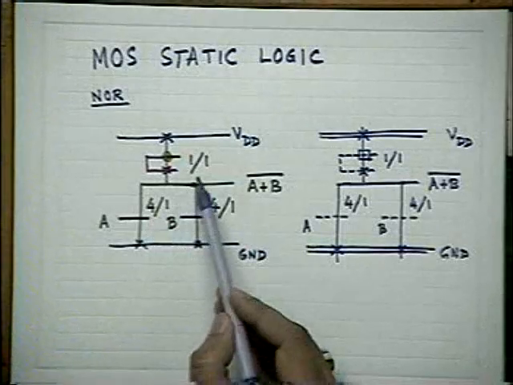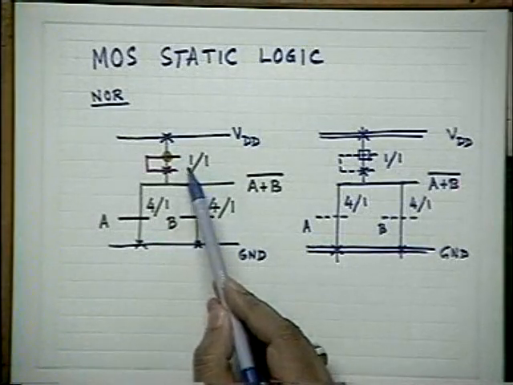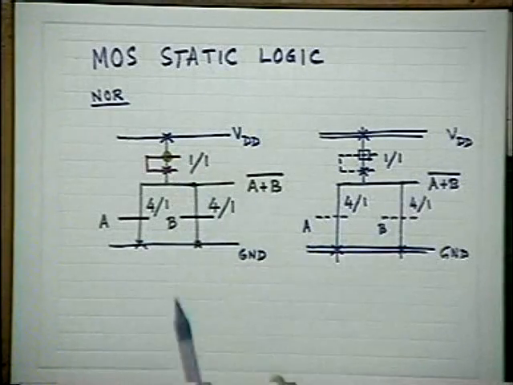I told you that there are two kinds of approaches. One is called ratioed design for logics. The other is ratioless design. We shall be coming to that ratioless design afterward. Whatever inverters, whatever static gates we shall discuss for a few classes from today will be mostly static logic, and therefore you know that these are all ratioed designs. You know that if 1:1 is the W by L, it is just merely ratios.